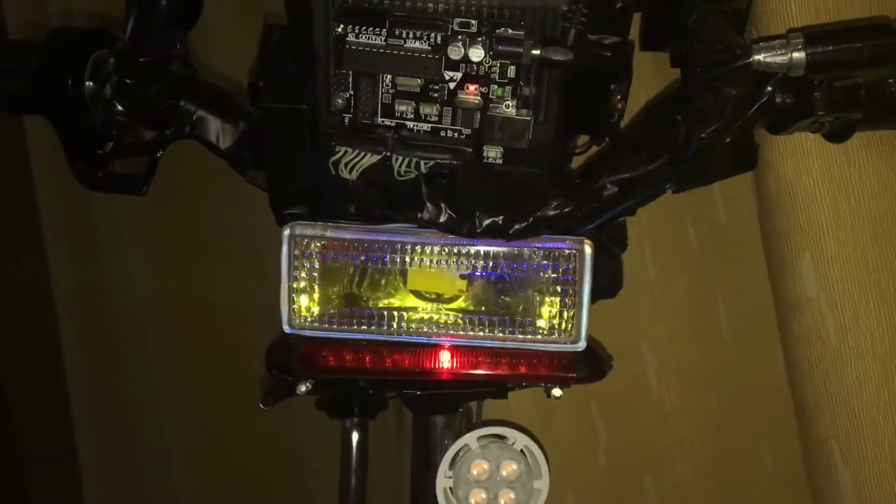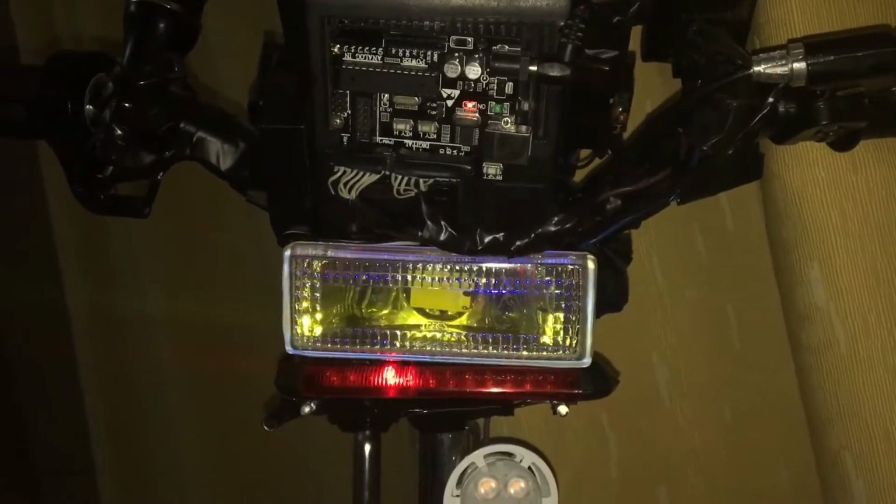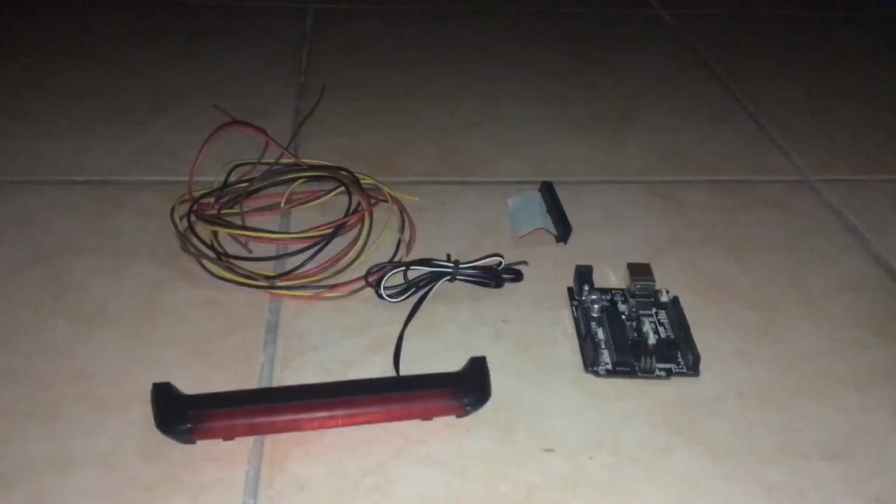What's up guys, today I'm going to be showing you how to build your own Night Rider scanner. So let's get started. So let's go over the parts that we need. So as you can see here are all the parts that we need.